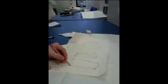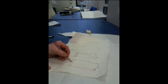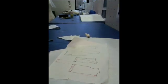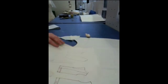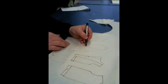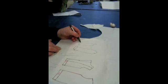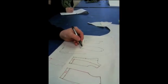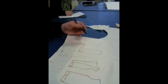Then you add your roll on the bottom, which is 3 centimetres, and that sews with that. So that's the actual front and back. When I go onto the sleeves, a lot of tailoring will basically have a piece that goes like this, because that's mitered, and then you have a rectangle that goes across like that, and that folds back on the inside. This is if you have a tailored sleeve, so I'm just drawing how that's going to look.